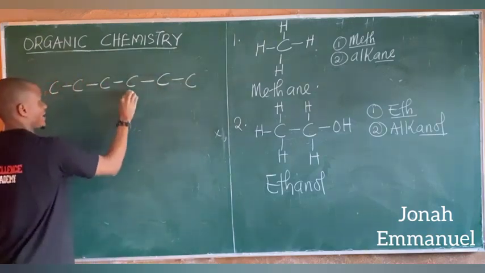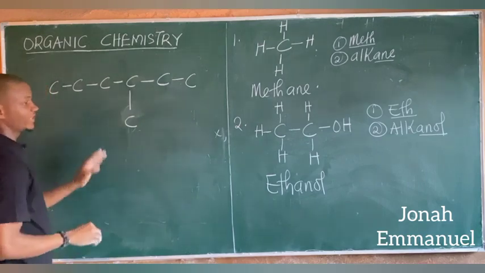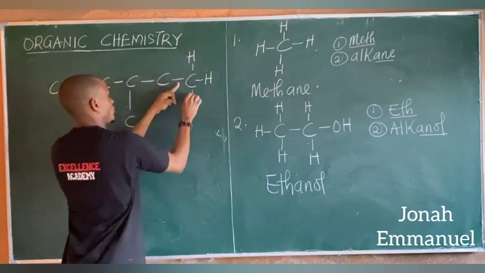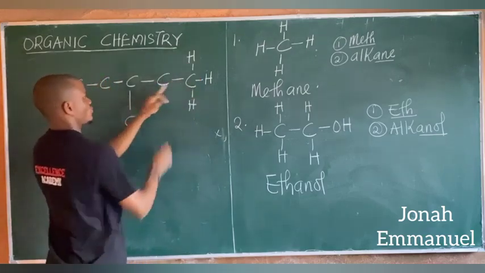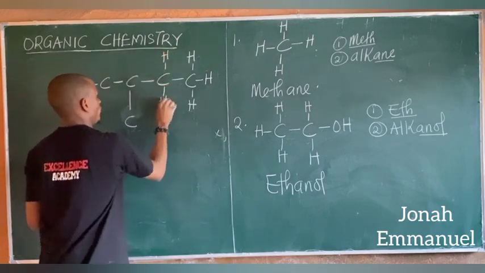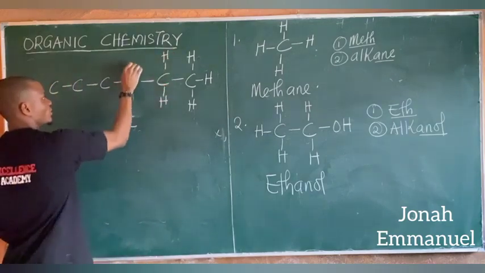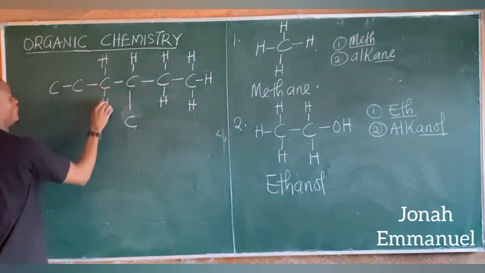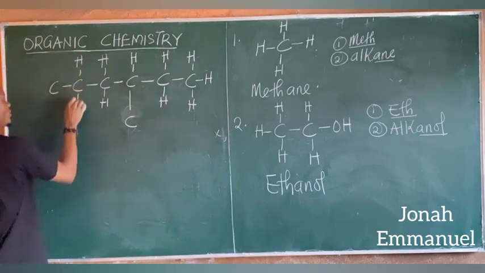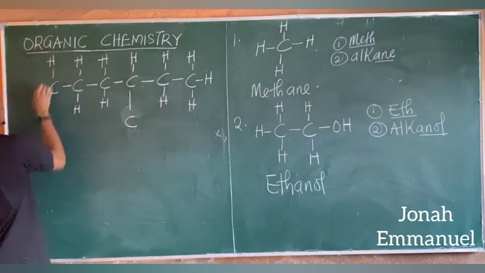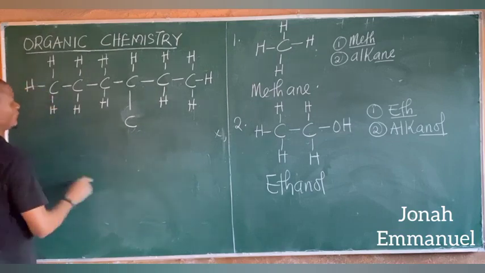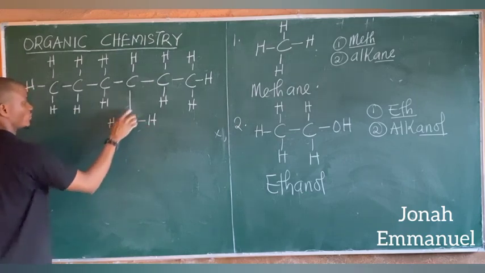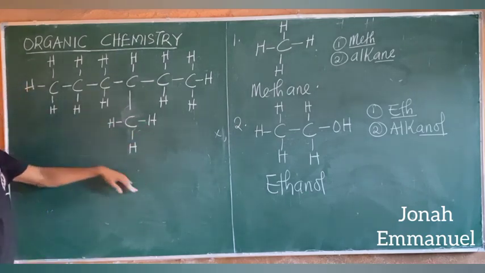Alright, my first task would be to balance all of this. So I'm having 1 here, 2, 3, 4. This one has 1, 2, 3, 4. This one has 1, 2, 3. One more, 4. This has 1, 2, 3, and 4. This has 1, 2, 3, and 4. This has 1, 2, 3, and 4. This one also has 1, 2, 3, 1 more, 4. So I have this compound here.